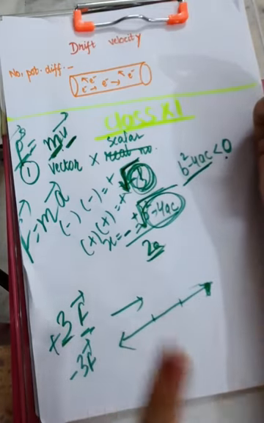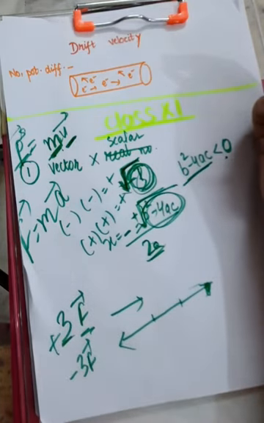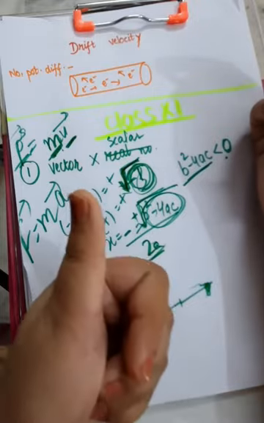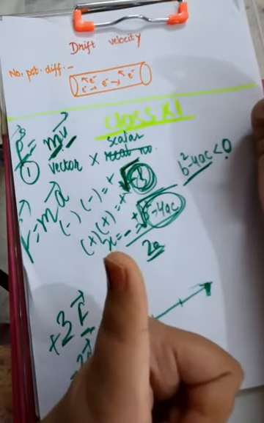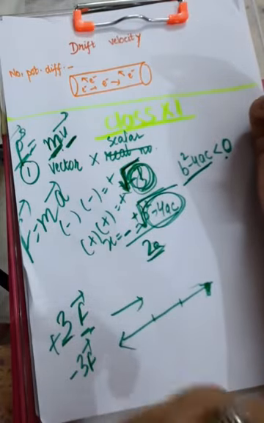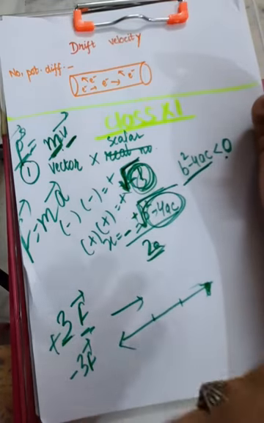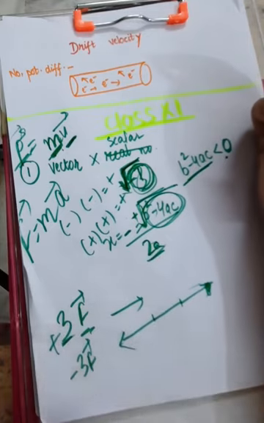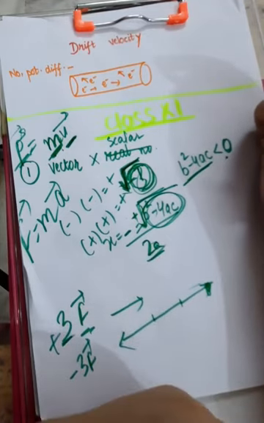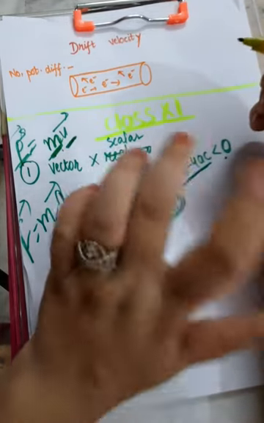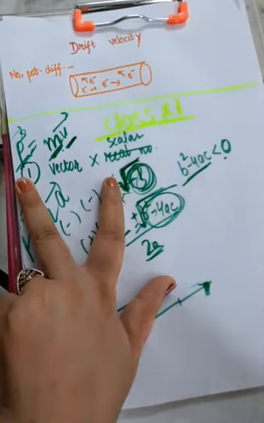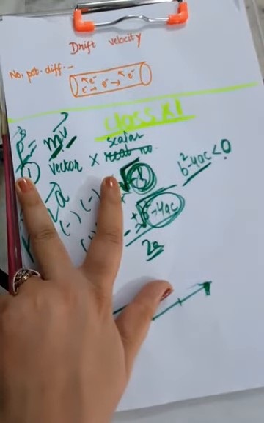So in this video, you basically learned about the multiplication of a vector, first with a real number, okay, and then with a scalar quantity. When it is multiplied with a real number, the nature of the vector is going to remain the same. But when it is multiplied with a scalar quantity, you are going to get altogether a different quantity.